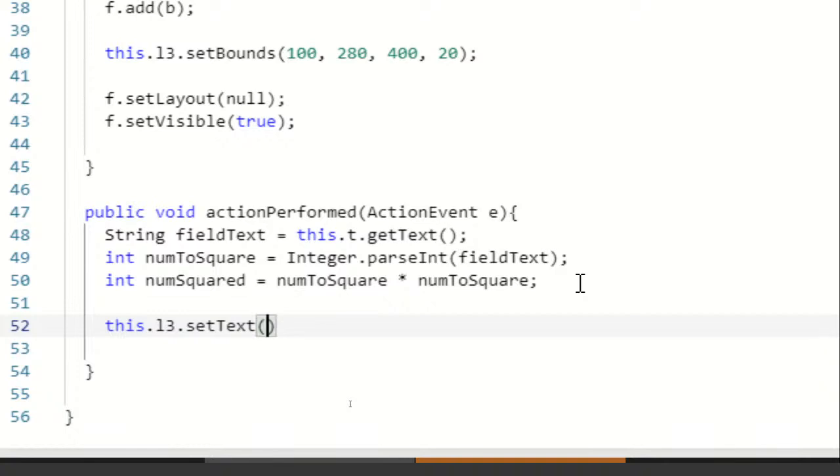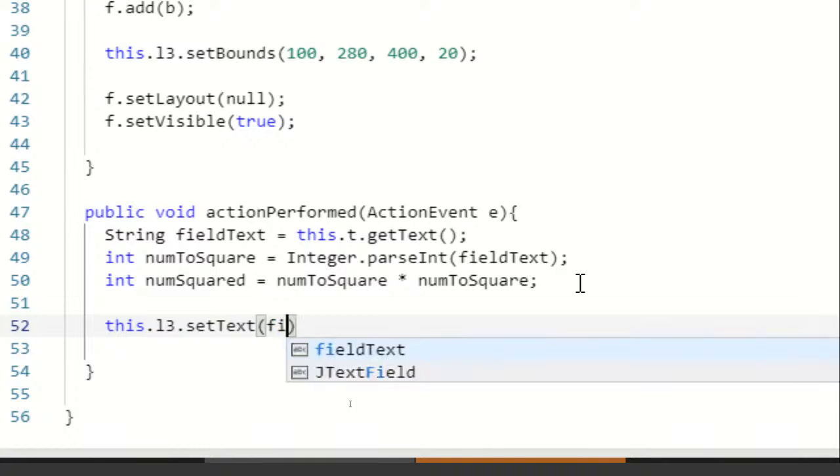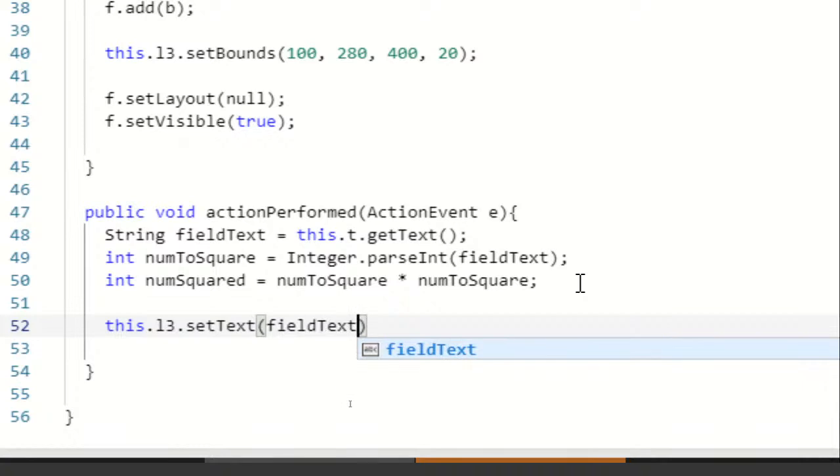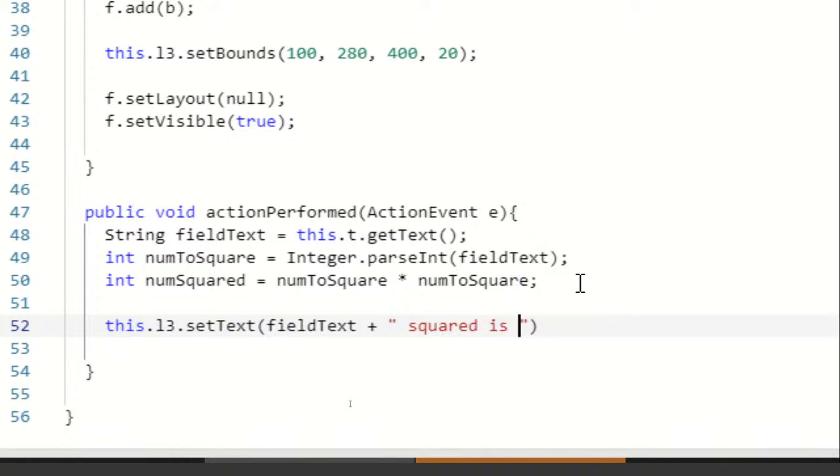and it'll be fieldText, right? squared is, now we actually have to take this integer and move it back into a string so we can put it into this text field.